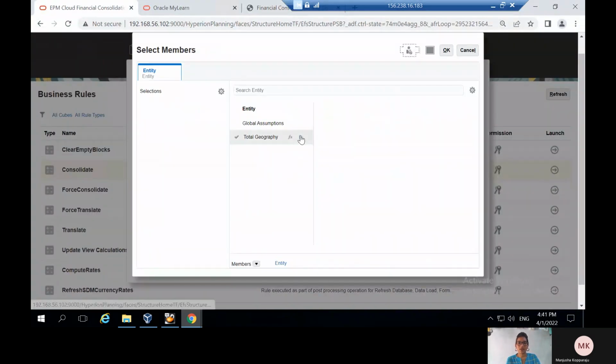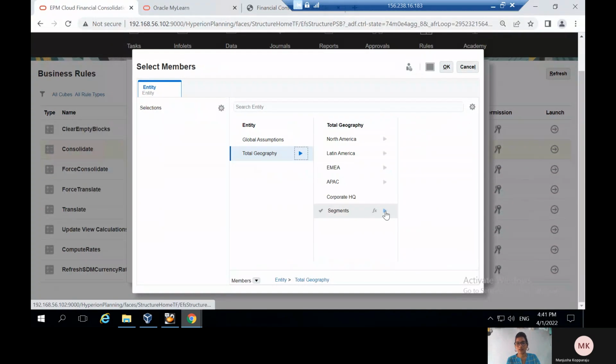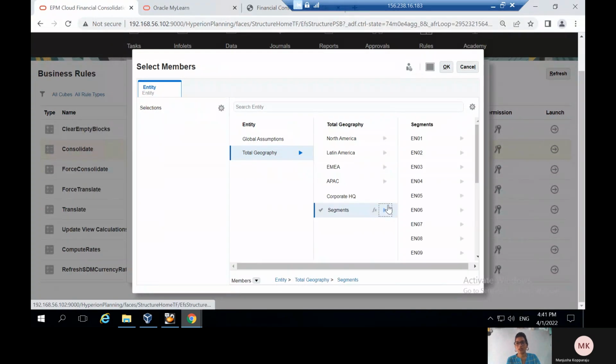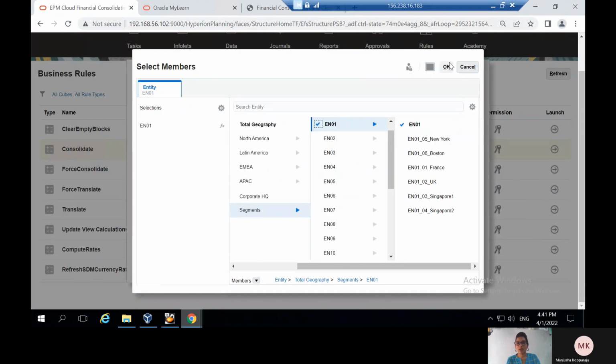In the entity, we have to click on EN01. Here we have to give only parent member. If we give child members, we'll get an error while doing consolidation.